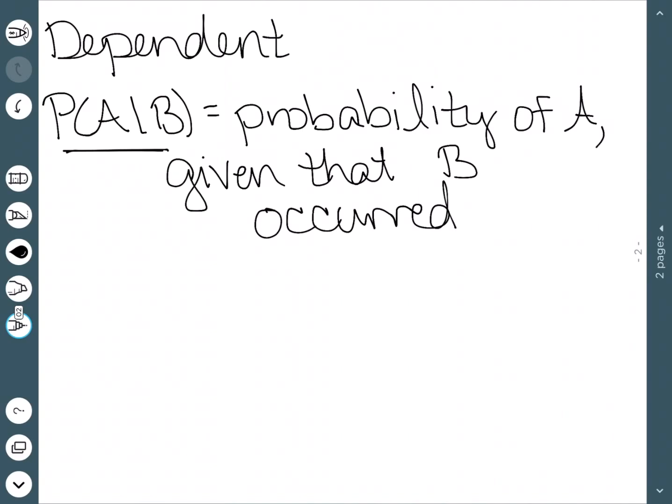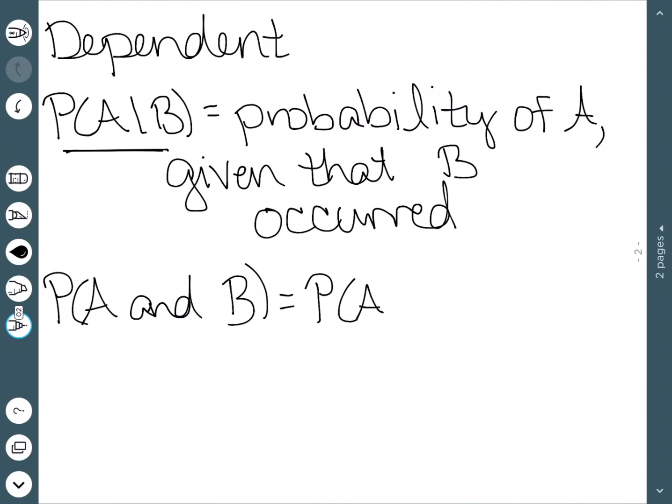And so if our events are independent or dependent, then the probability of A and B both happening is the probability of A times the probability of B given that A already happened. And the big distinction here is that our probability of B is changing based on whether or not the first thing occurred. So we're going to assume that it did. Let's do some examples to show how this is used.